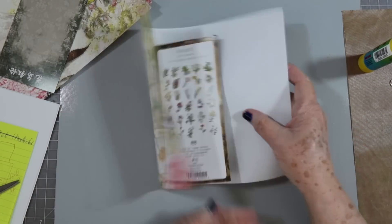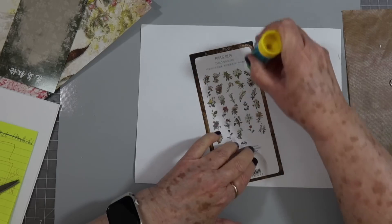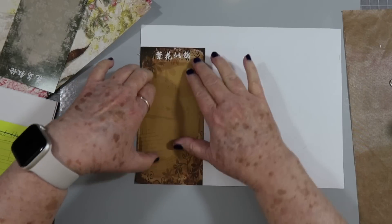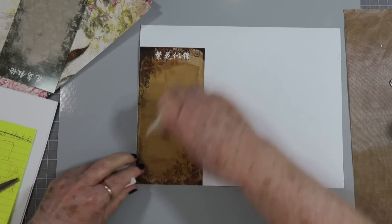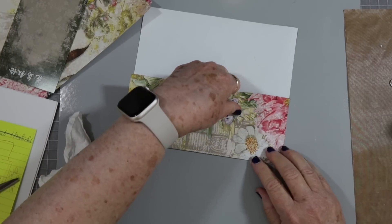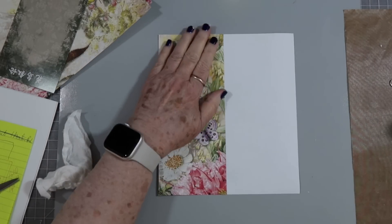That still has journal space on there, so maybe I'll wrap it all the way around. I'm just going to use my glue stick. I think I want to start it at the bottom. You know your glue stick lasts a lot longer if you don't press down so hard. I'm just going to fold this over — yeah, that'll be good writing room right there, you can write on that.